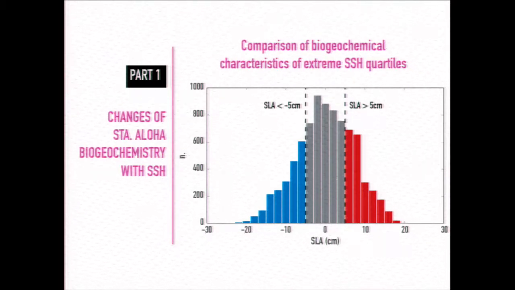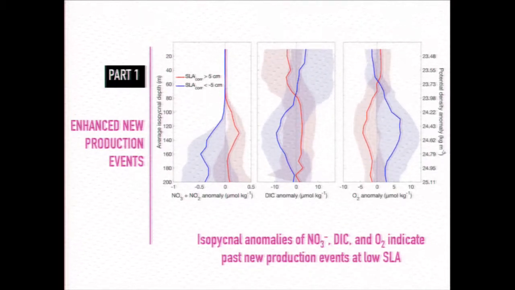About the first question that we asked, do we observe these events of nutrient injection that stimulate the community? We can answer this question by looking at the variation in the concentration on isopycnal surfaces, those that are displaced up and down in the water column. In this case, I plotted three of them. I remind you that the red would be cases of high sea surface height where water layers are depressed, while the blue ones are low sea surface heights where water layers are brought up. So we have inorganic nitrogen in terms of nitrate and nitrite, dissolved inorganic carbon, and oxygen here.